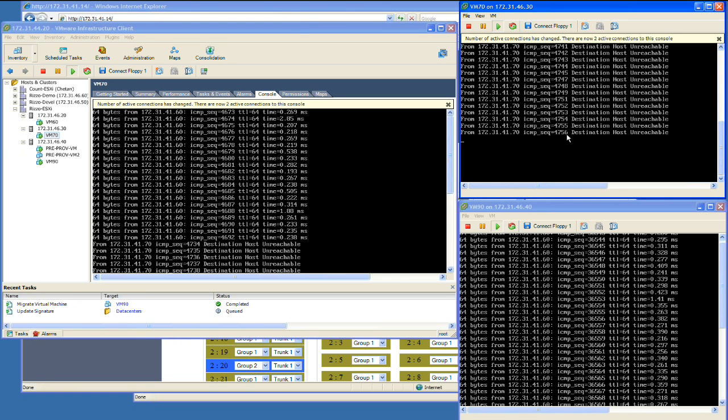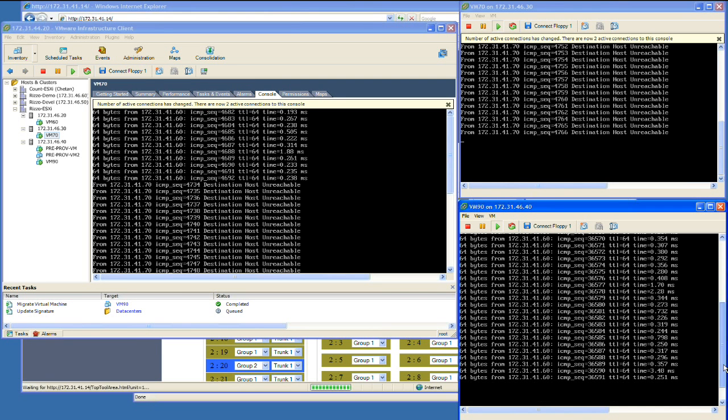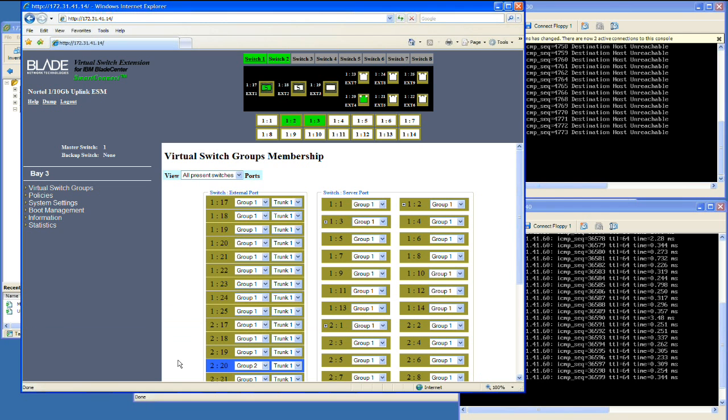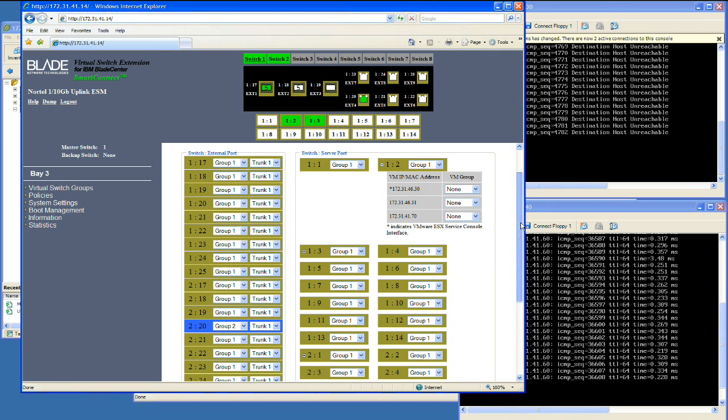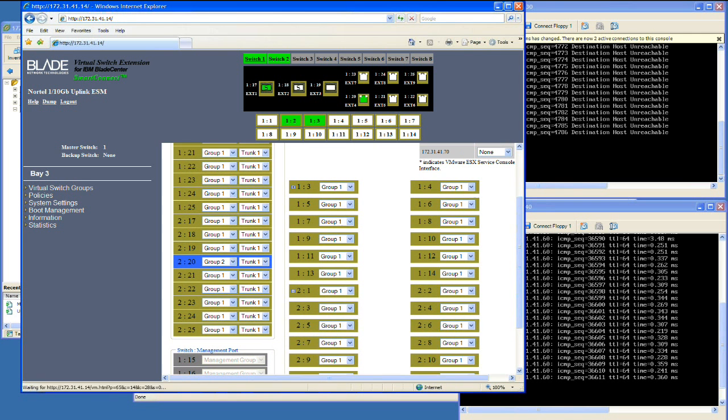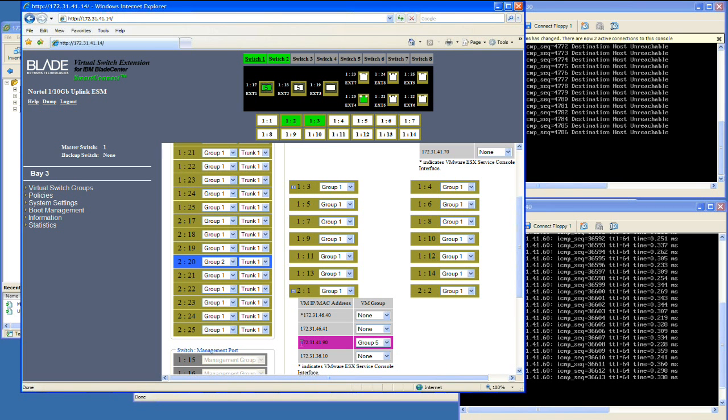You can see that VM70 continues to be unable to talk, but on VM90 you can see that the migration has happened and we are still talking to VM60, and we have not changed anything on the switch. No VLAN configuration or anything has been done, and you can see that VM90, which was under port 12, is no longer under port 12 but has migrated to a different port corresponding to the different server, which is port 21, and here you have VM90. So this demonstrates the live VM migration without any changes in the network configuration.